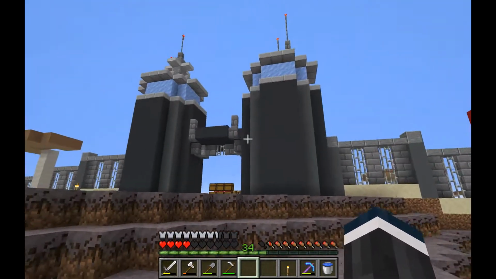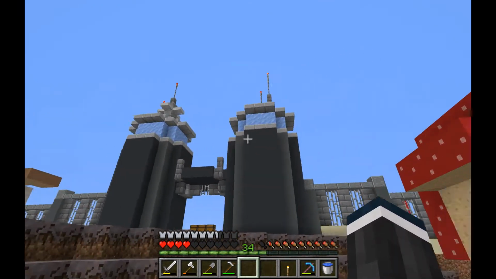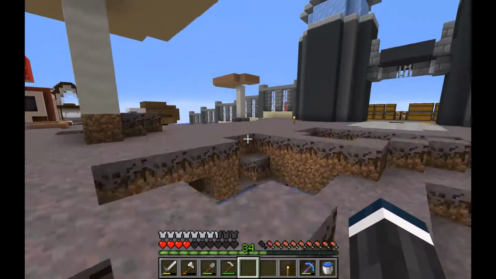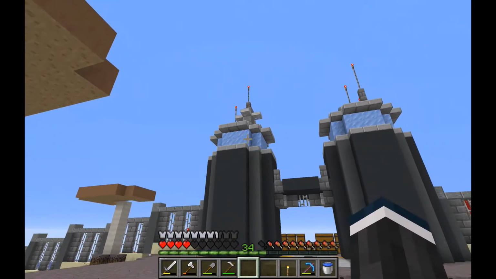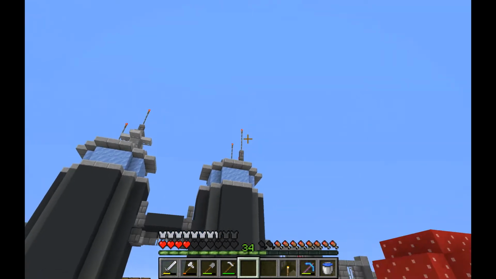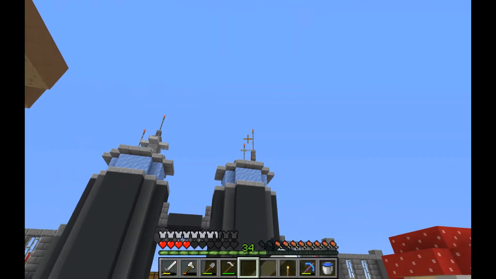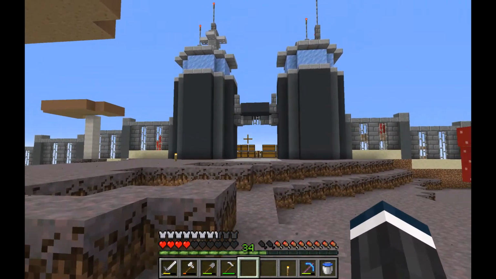Just the cyan terracotta goes nicely with the build, and then the ice on top gives it that nice effect. It's like tinted glass because you can't actually see through it, but it looks like there is glass. Then on top there's a bunch of different equipment. There's lights, and at night when you see those little red lights from the glowstone light up, it just looks really cool, and I'm loving the design of this.